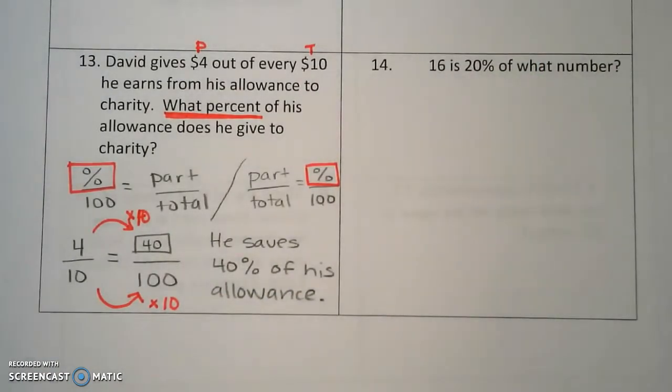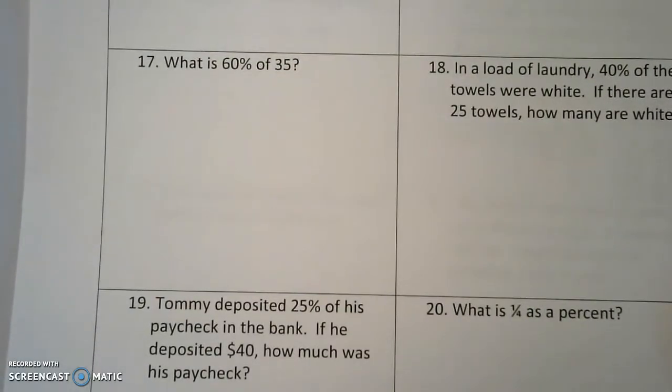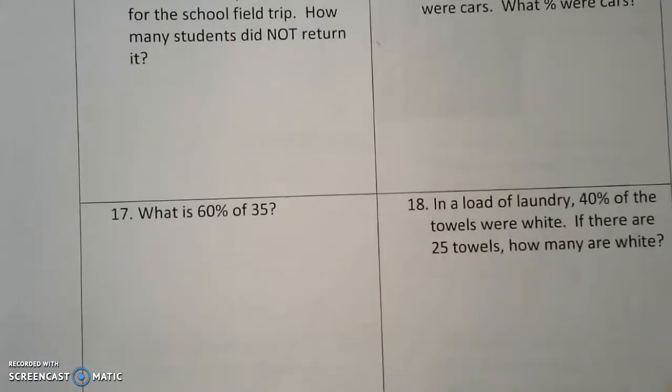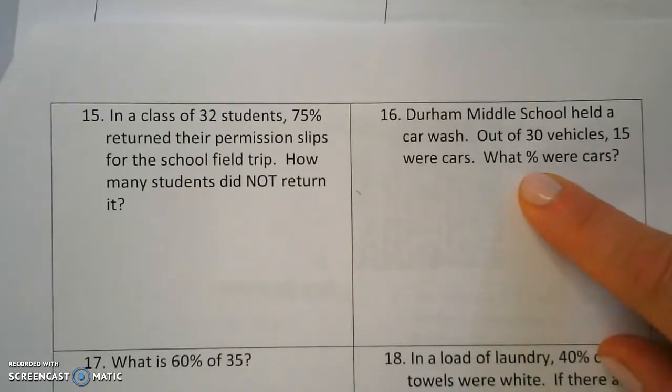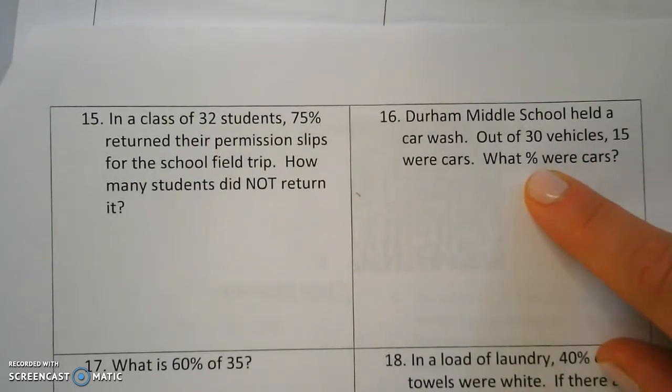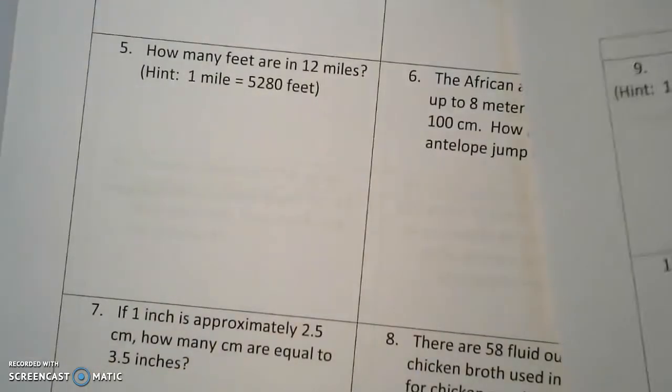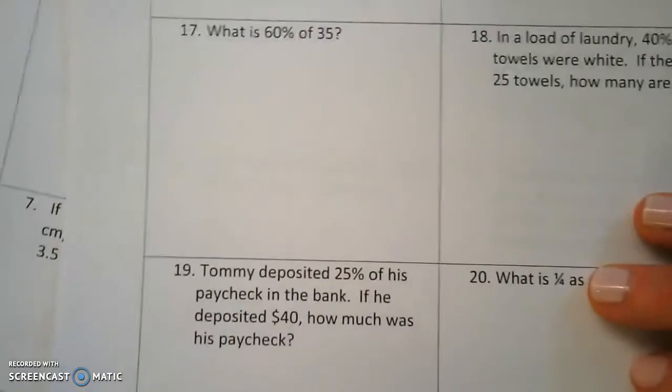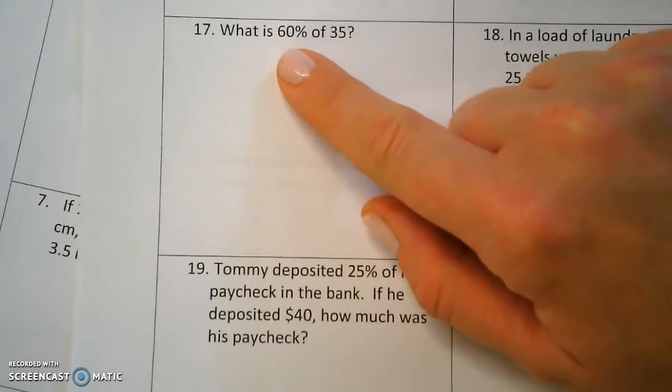Let's take a look at 2 more. I'm trying to figure out a good one. Let's take a look at number 17. No, I'm sorry. Let's take a look at one of the missing percent. Well, you know what, I don't think we need to do that because we just did a missing percent. So never mind. Let me rethink that one for a second. I'm going to go back to my original plan, and we're going to take a look at number 17.